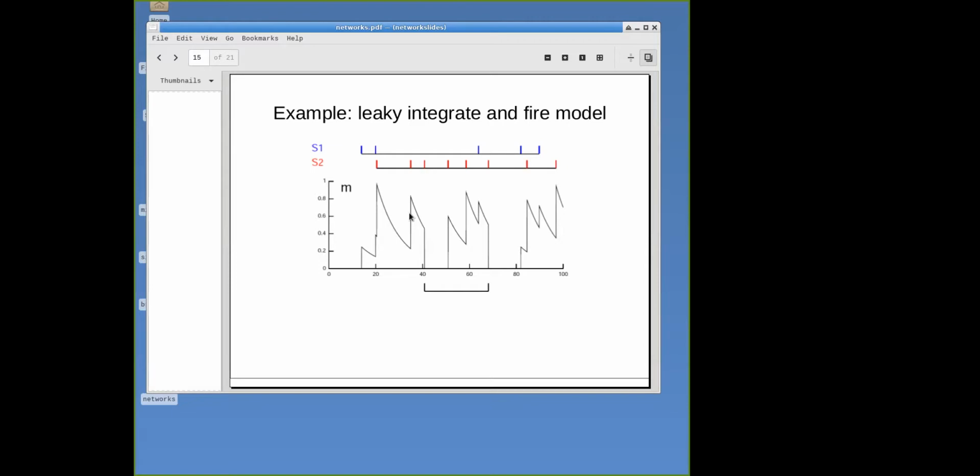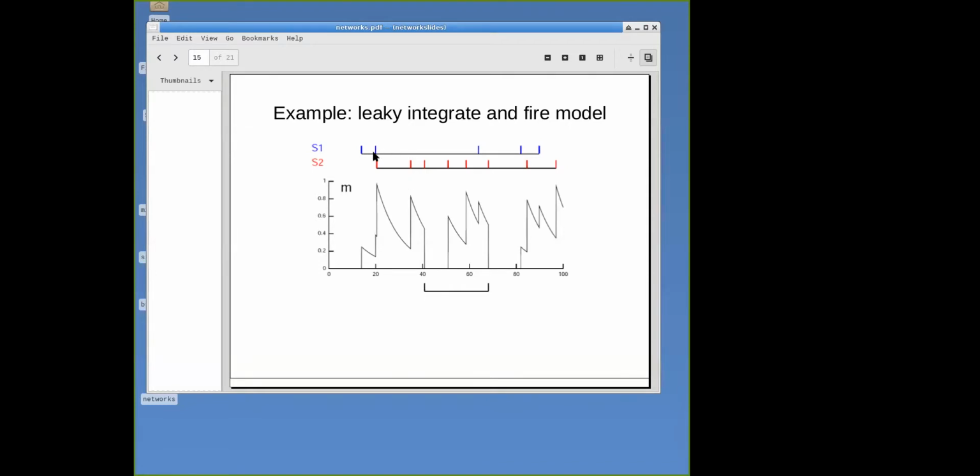Every last one of these perturbations is followed by a mono-exponential decay of M towards 0. If M is ever perturbed above 1, then the cell, quote, spikes, generates an output event, and its membrane state variable is returned to 0. So here we have an event arrive which is strong, and at the point where M is big enough, there's enough residual M left over from our previous event that this event makes M jump above 1, and it's reset to 0, and we get an output event, which can then be delivered to targets via netcons.